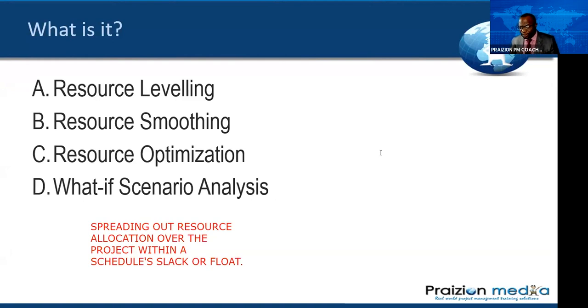That's what leveling does. Smoothing says, wait a minute, we do not want to touch the critical path. But if there are pockets where we have some slack or float, then we will fill in Phil's extra 40 hours into some of those days. But we are not going to violate the critical path as it currently is. That is the difference between the slack and float consideration in resource smoothing versus resource leveling, which has no regard for the critical path, okay?